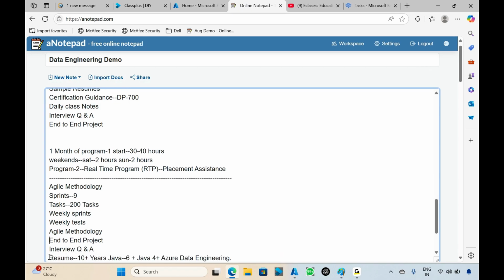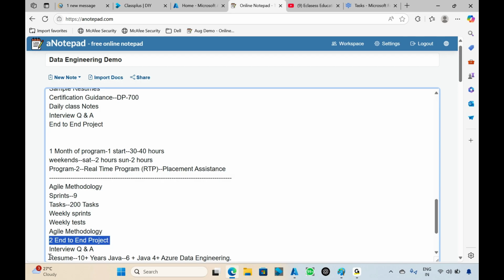So we are going to make two end-to-end projects over here. And these projects we are also going to run in an agile methodology. It's not like this is the source, this is the data, this is the thing you need to do.